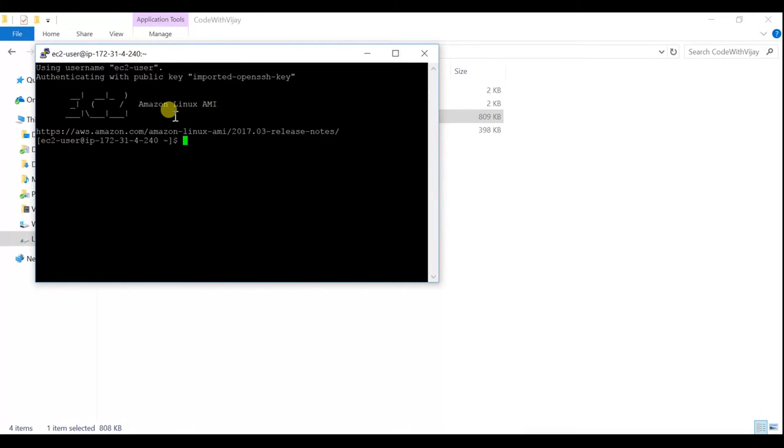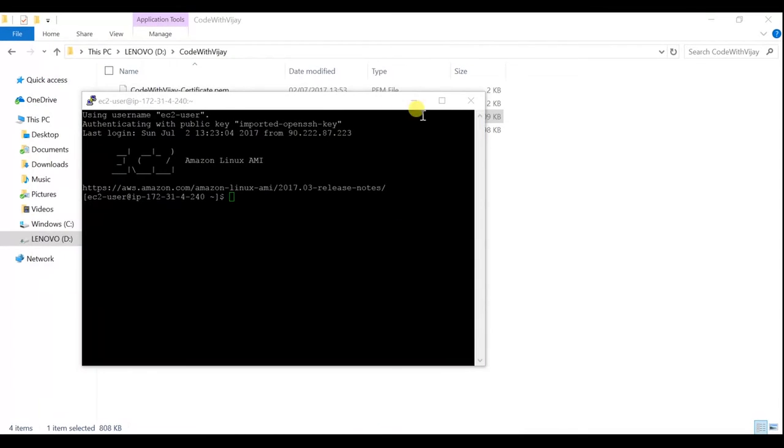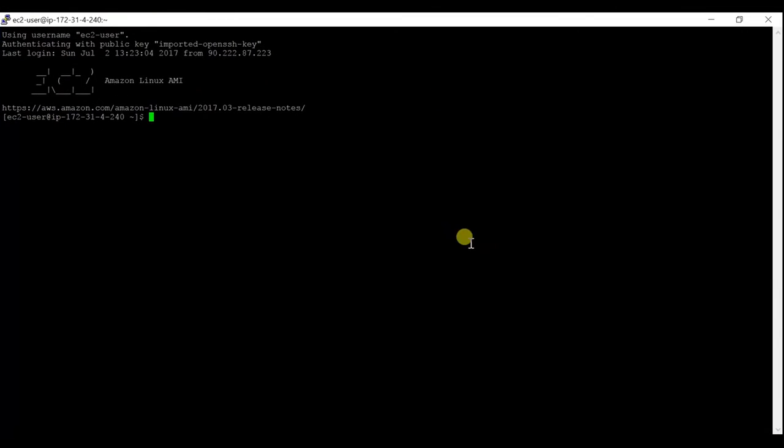So now the next step is I'll install the Apache web server, and I'll create a sample HTML file, and I'll host that HTML file in the virtual machine, and I'll browse it through a browser, basically with the public IP. So let's see how to do that. Let me maximize this window, you'll get better visibility. I've maximized that now.